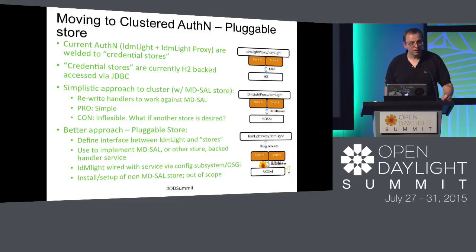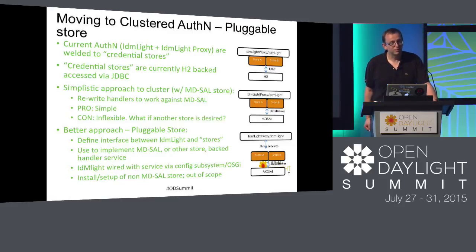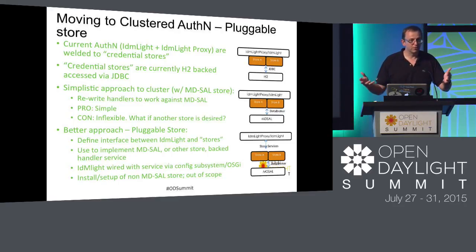So how does pluggable work here? If you want to plug in a different integration, how do you do that? Well, through the config subsystem, I'd imagine. So we would have the config subsystem wire up the other services. I mean, it will of course be a different bundle. We can discuss how we want to structure it, whether it's a different feature, but it will definitely be configurable.